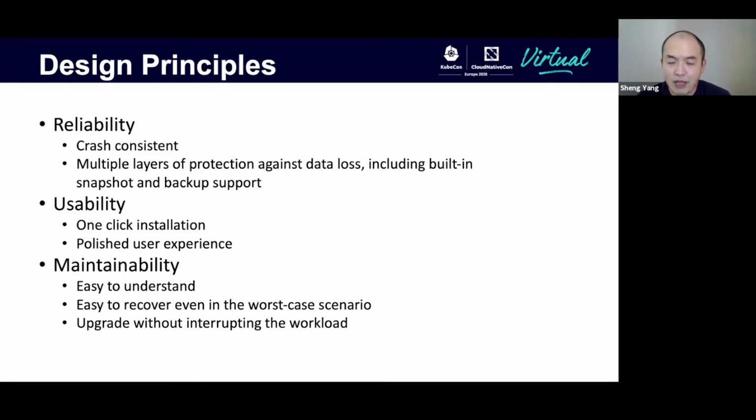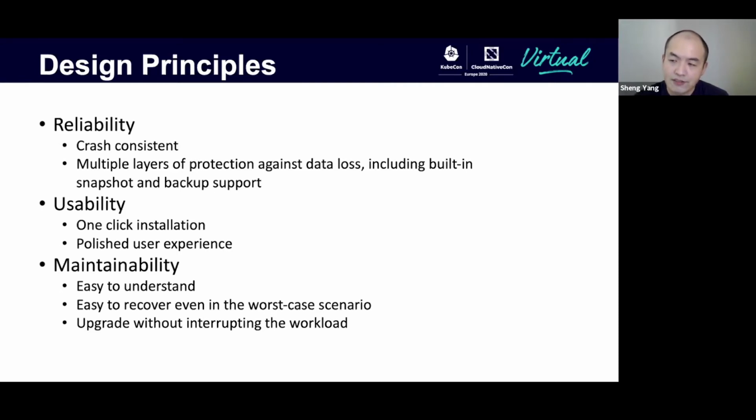The snapshot mechanism lets you revert to a previous snapshot inside the cluster. And our backup mechanism backs up the snapshot to the outside of the cluster, for example, AWS S3. Then you have the backup safely stored outside the cluster. So even in the worst case scenario, where your whole cluster goes down, you can still recover your data easily.